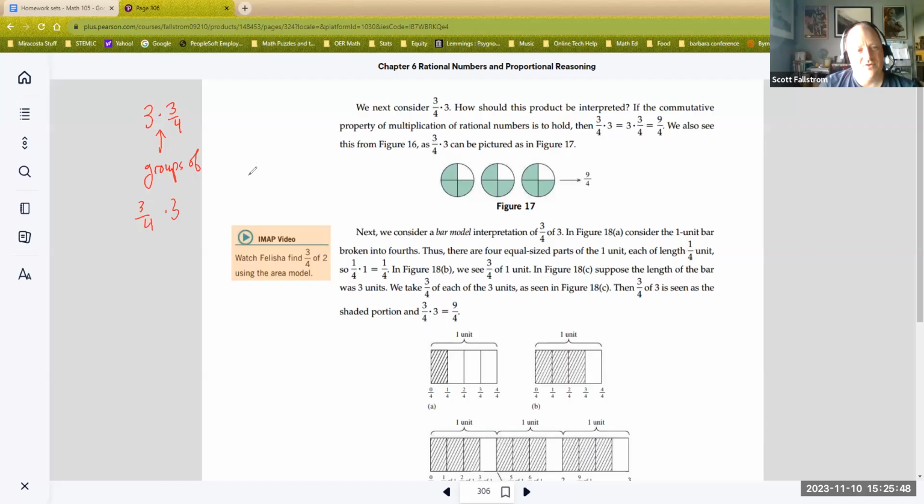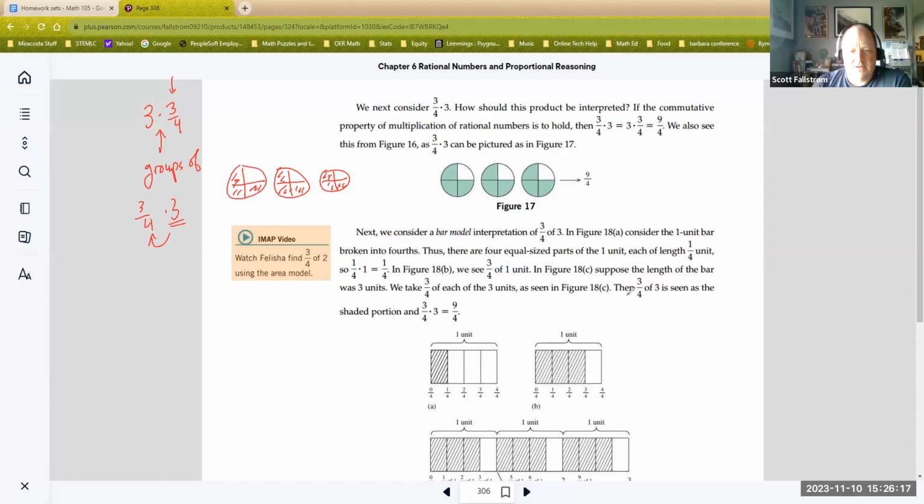So what you could do is say, I'm going to start with 3 whole objects. That's the 3. And then say, I want 3/4 of each one. So I would shade 3/4 of each one and then combine my like pieces. Now notice that's different than starting with 3/4 and then just repeating it 3 times. That is a distinct difference between the two models there.